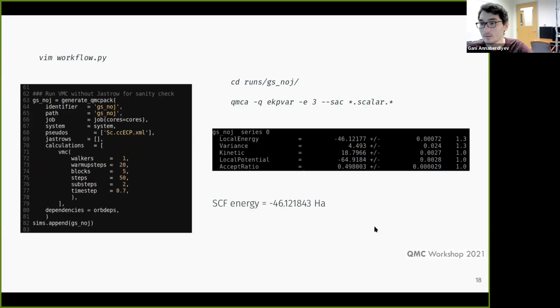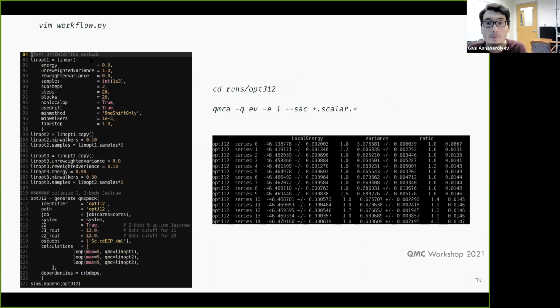Okay, so next, what I'm doing is this step where I'm doing a ground state without Jastrow. So this is a VMC run, but which does not include any Jastrow term. And also note that here in this example, the number of samples are very small, so that it can be done on the workstation. But in principle, you would have to increase these samples significantly. I've done it on a larger cluster, so these are the results from the cluster. And as you can see, the SCF energy is given here. We've obtained the same SCF energy using no Jastrow. So this is just a quick sanity check for us, to check that orbitals are correctly converted.